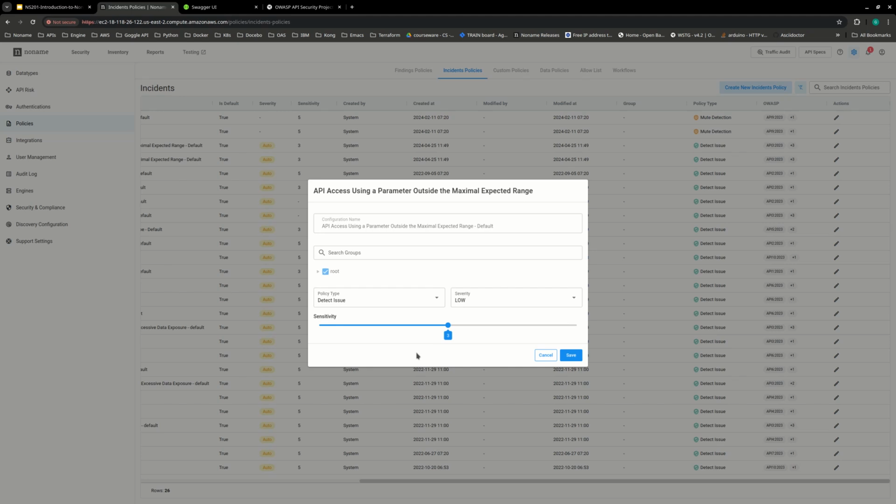My advice to you: never touch the severity, never touch the sensitivity unless you really know what you're doing. And how would you know what you're doing? By gaining more experience, by communicating with us, your technical account managers, your customer deployment engineers, and so on. Otherwise, don't touch this slider, don't touch the severity. Let it be.